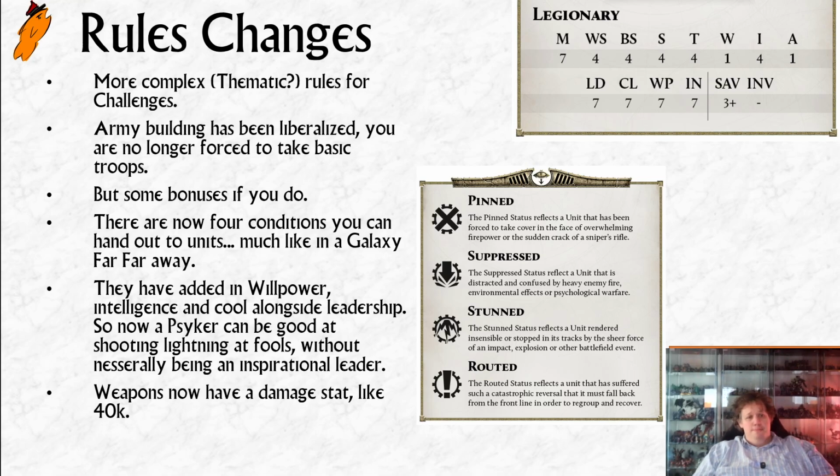They have said there are some bonuses for taking balanced forces, you know, basic line infantry, things like that, which the proof of the pudding will be in the eating on that one. Like the bonuses, it's a very hard line. If they're not good enough and they're just ignorable, then nobody's going to take Bolter-men. And if they're too good, then everyone's going to have to take Bolter-men, and you haven't really liberalized army building, have you?